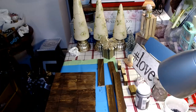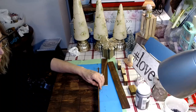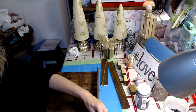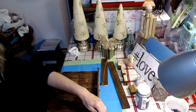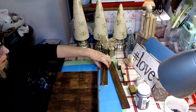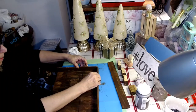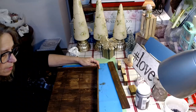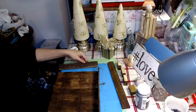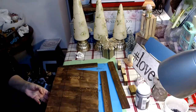All right, so what we're going to do first, I'm going to pull this picture up here so that I can see it. Everything is pretty much flush, just like that. The outsides are, okay, there we go. Okay, that's good. That's perfect. Okay, the outsides are like so. So we're going to do just like this because it's pretty flush. All right, so we're going to glue our bottoms. It's still kind of tacky, but for time purposes, I'm going to go ahead and do this.